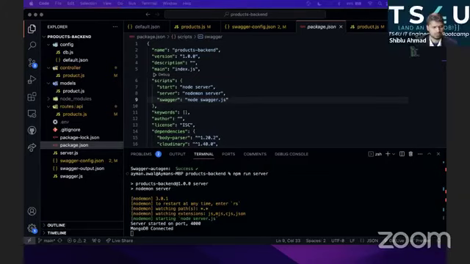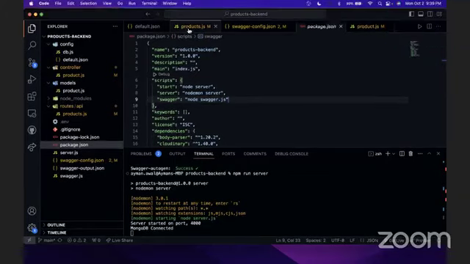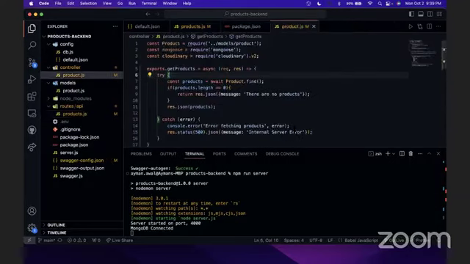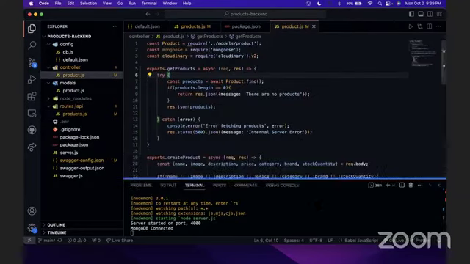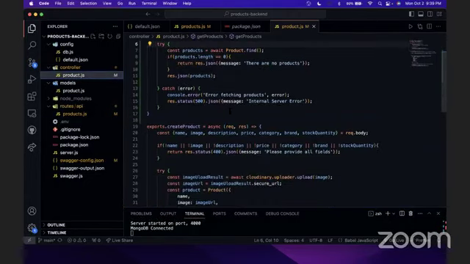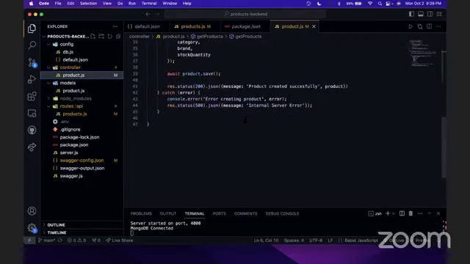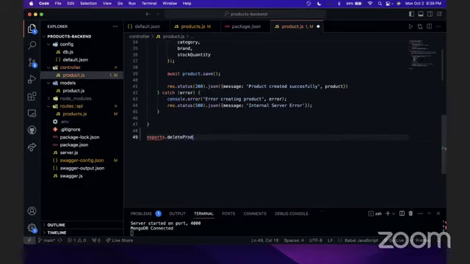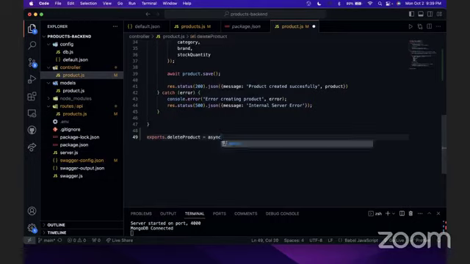Yes. Okay, so in the delete function, it's pretty much the same. We have to go back to the controller folder, and then the product file. This is where all the business logic goes. So we can create a function called delete product, and we're exporting at the same time. So let's define the function first.